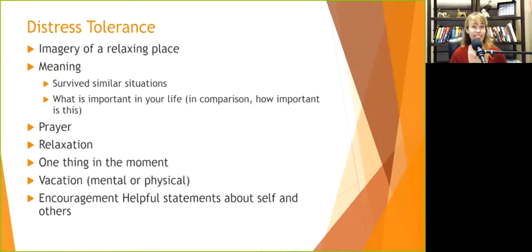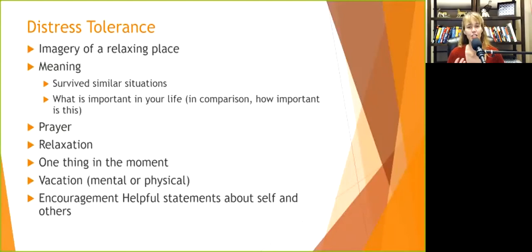And I share these things with my adult clients as well as my adolescent clients because I think it's important that they know we're human too. Take a vacation. It can just be a mental vacation. It can be a 5-minute mental break where you're just like, okay, I'm going to check out. Or it can be a physical vacation where you actually say, you know what? Today, I need a mental health day. That's something we've got to model for our kids. Obviously, as clinicians, they only see us once a week, so it's not something we can really model for them. But we do want to encourage them to look at their options when they start feeling vulnerable.